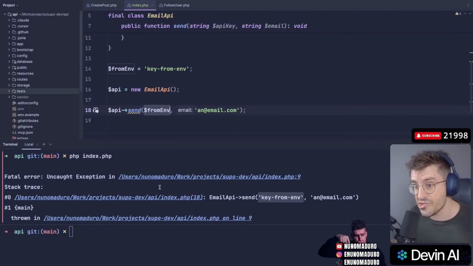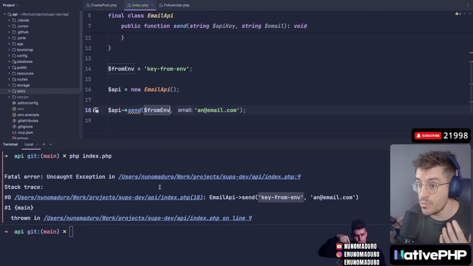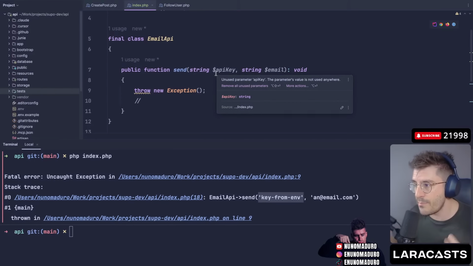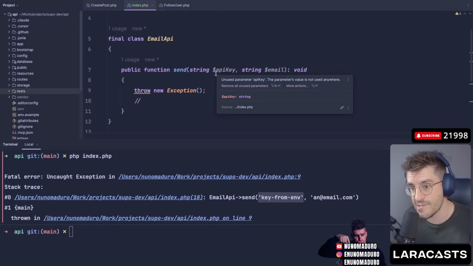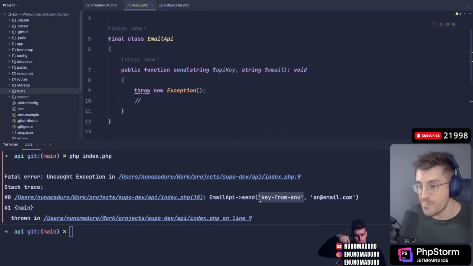However, in real production environments, this exception will potentially be stored in a real file or sent to Sentry or another log provider. Leaking API keys on your file system, but also to other log providers, is something we ideally would like to avoid. And here we're talking about API keys, but we could be talking about really important information, things like a social security number or even a password. So how can you prevent this from happening and keep your keys from being exposed like that?